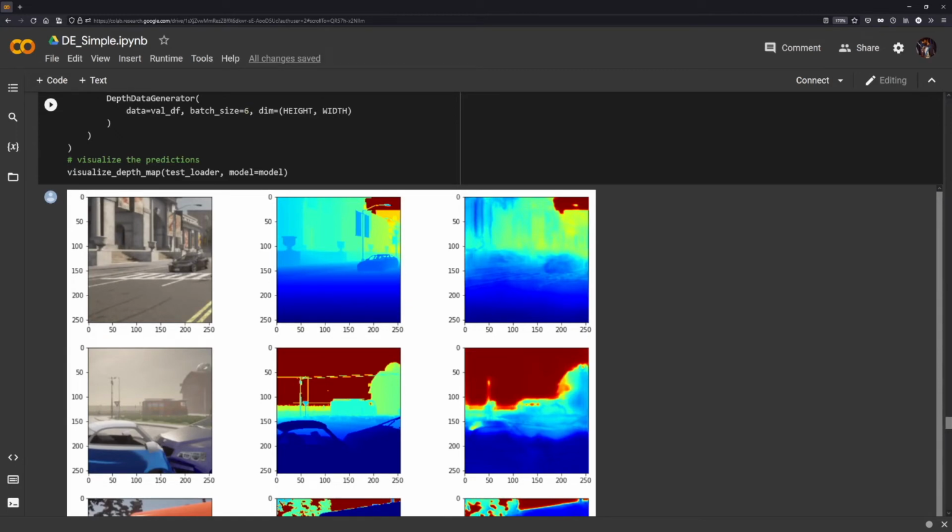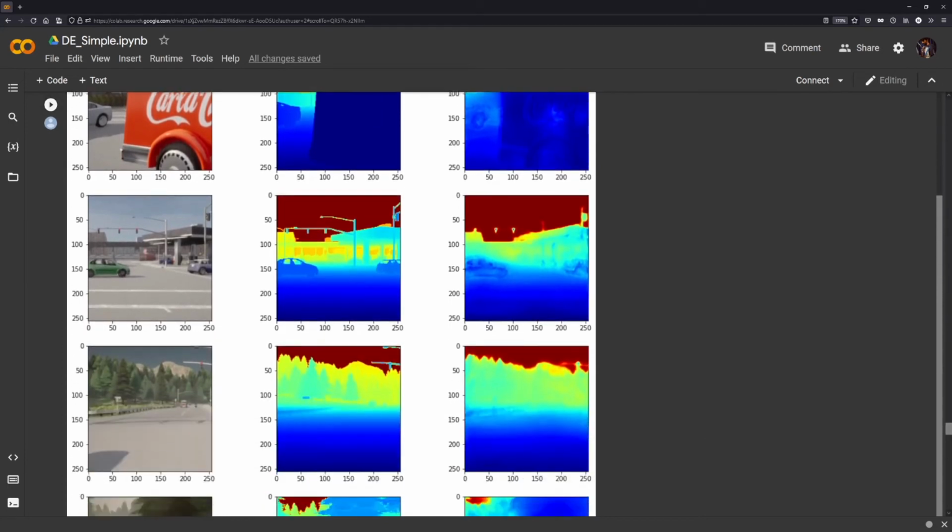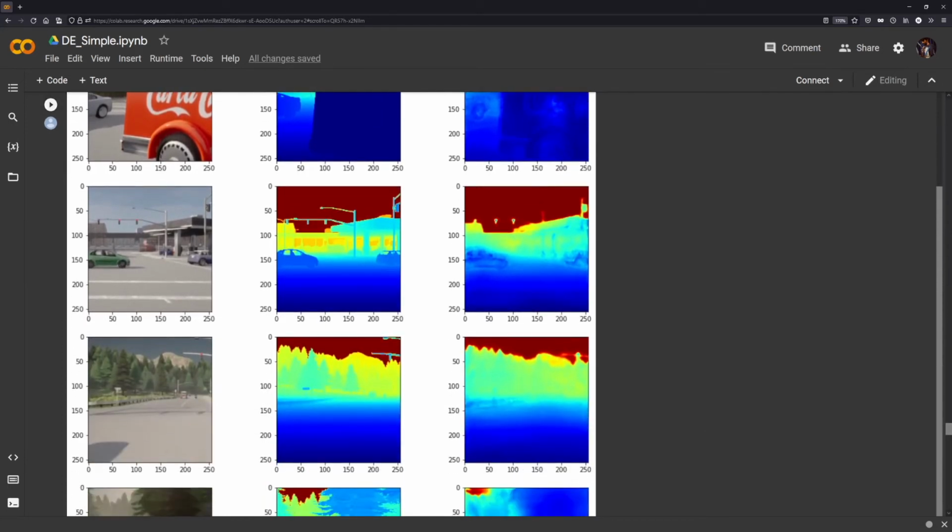But it's important to realize that this is one of the more challenging problems that we have, and a simple model is just not going to cut it to do good in such a problem. Although I would say that it gave a reasonably good performance considering how difficult the problem is. You'll notice that there's a lot of blurriness going on, so you could play around with the edge loss and the structural similarity index and give them more weightage over the pixel-wise loss and try to get better accuracy out of it.